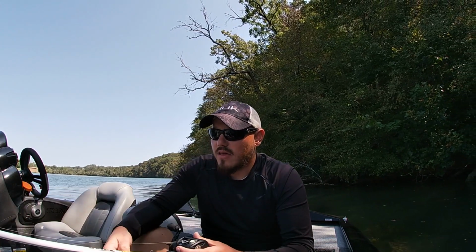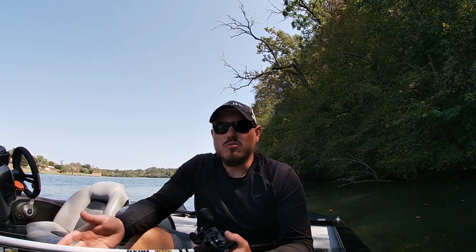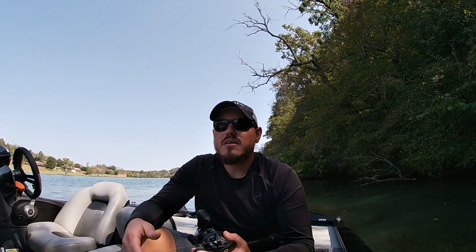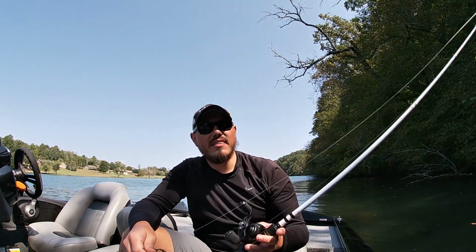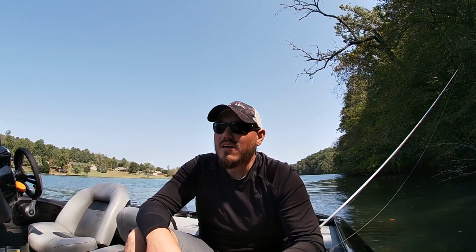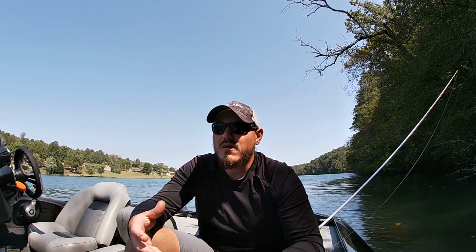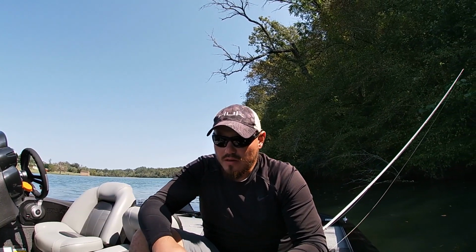Didn't catch a lot of fish, but I was able to put a few fish in the boat, and the main player that day was throwing a frog. I was throwing a topwater frog around laydowns on those main river channel bends, targeting the bigger laydowns, and those seemed to have a few fish on them. I got a couple blow-ups early on that clued me into where they were positioning. I ran that pattern the rest of the morning until I lost it at about 11 or so. Caught a few fish.